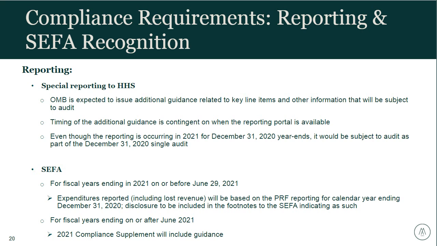So it's important that we understand where those amounts are expected to be reported, because, again, we want to make sure the reporting gets done correctly and that ultimately HHS is getting the information they need. The other question that's come up is around the option to be able to use budget to actual for the lost revenue calculation. I think Georgia had mentioned earlier, the budget had to have been in place prior to March 27, 2020. So for our calendar year ends, that's probably pretty straightforward. But for the fiscal year ends, they likely would not have a budget that was in place before March 27, 2020 that would span the whole calendar year, because that's 2 fiscal years that are in that calendar year.